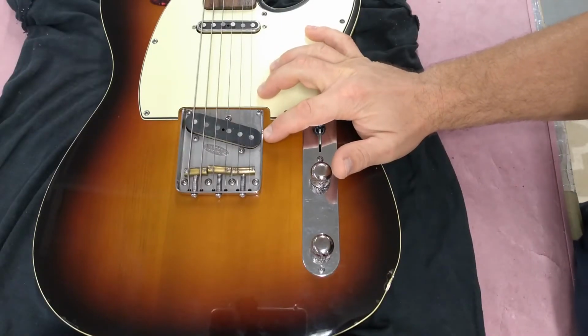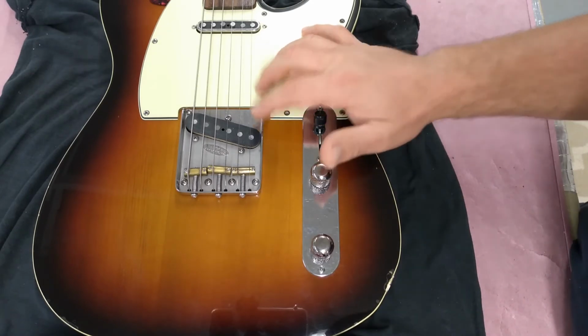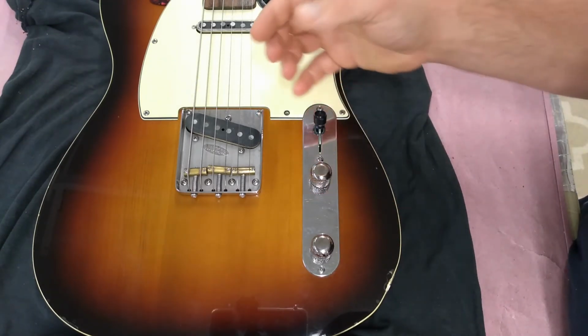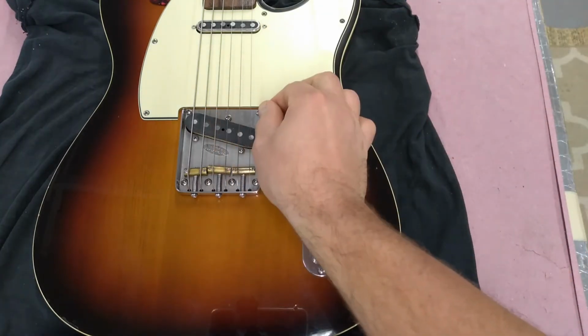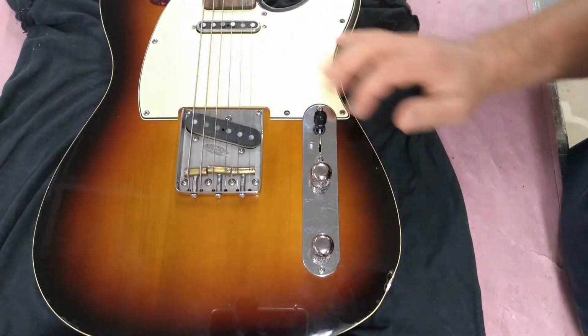His bridges are 62 thousandths of an inch, which is what the old vintage ones were, but these are stainless. Like I said, the bottom's ground flat. This is a cutaway, so when you want to do like volume swell, it allows clearance for your pick. When you pick and then do your volume swell, this lip doesn't get in the way.